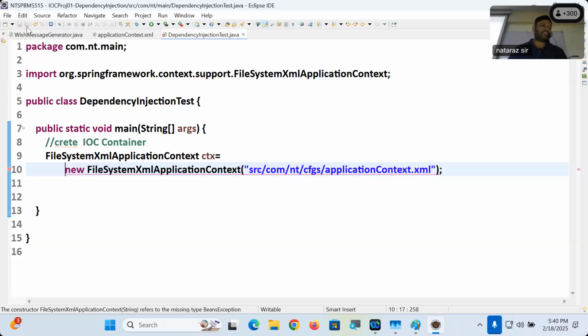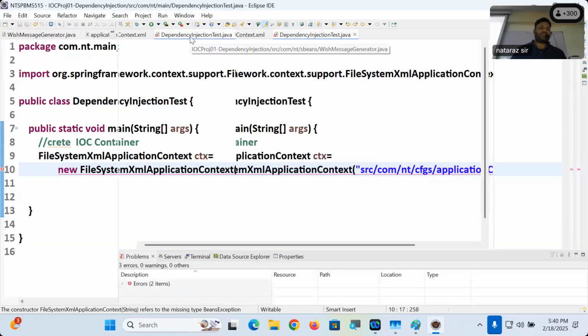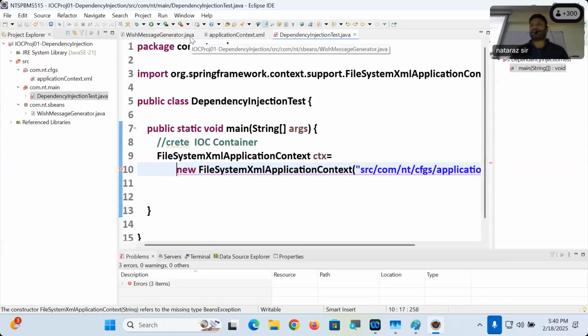So shall we start concentrating on that jar file? If not that version, at least a previous version jar file we have to add now, boss. See, I'm not using that class directly, but indirectly that class is used. So I'm forced to add beans exception related spring-beans-version.jar file.